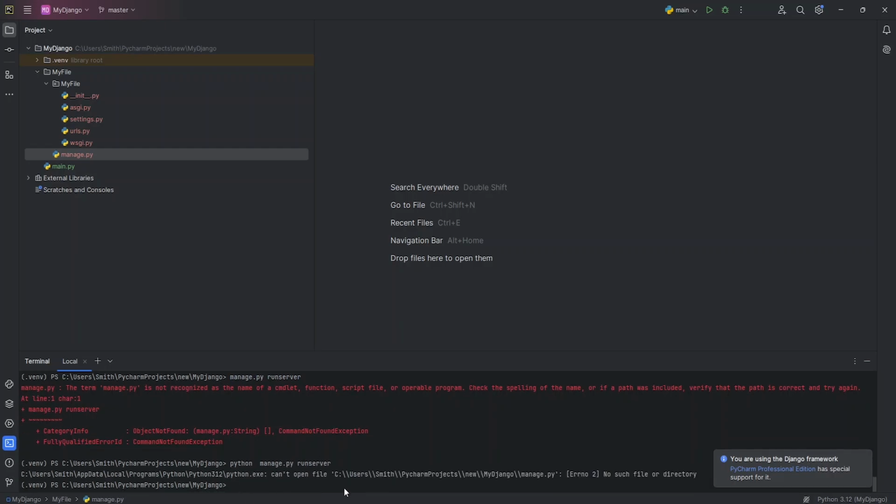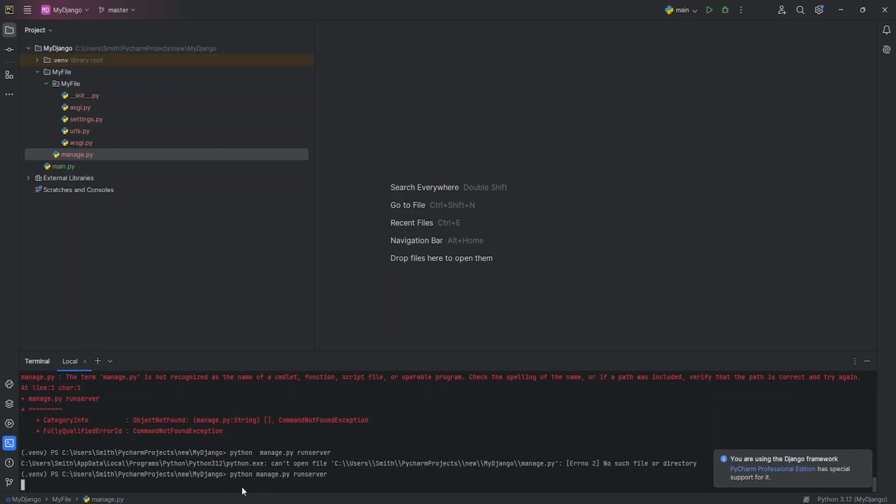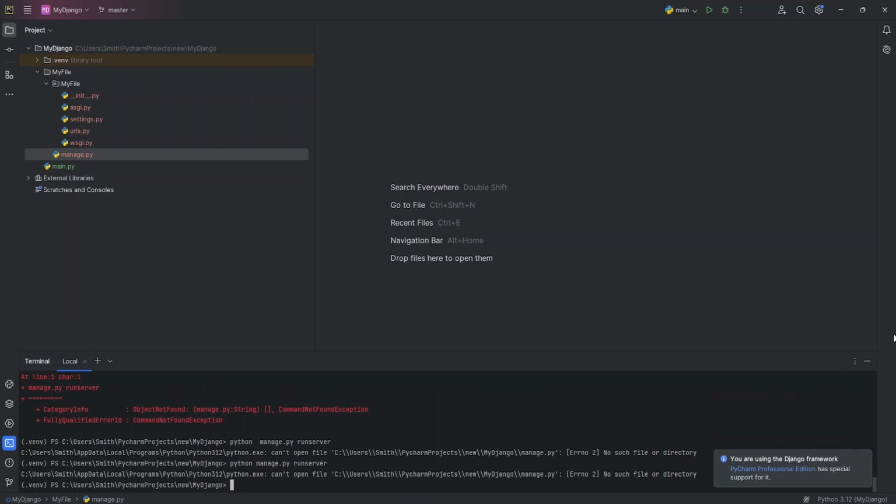Once you click enter, you can see that you don't have anything right over here. So let's just type Python manage.py runserver.